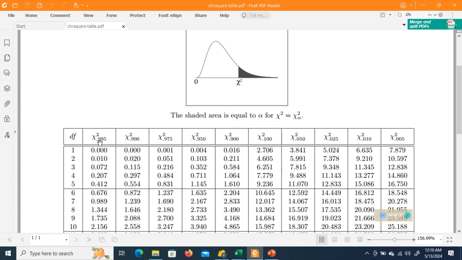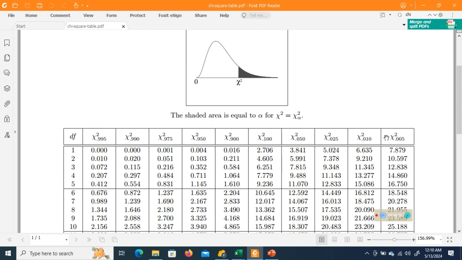So it is 0.5%, right? So 0.5%, 0.1%, and accordingly we are given this value. It means that on this side, the right handed side, 0.995, that is 99.5% of the area falls in the right hand side. This is the meaning of this part.